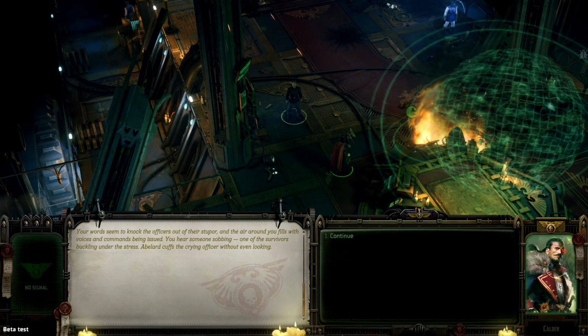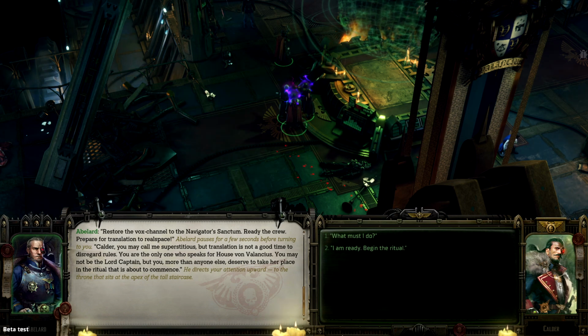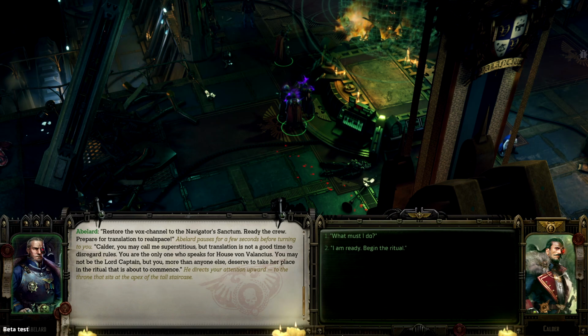Abelard cuffs the crying officer without even looking. Restore the Vox channel to the Navigator Sanctum. Ready the crew. Prepare for translation to real space. Abelard pauses for a few seconds before turning to you. Calder, you may call me superstitious, but the translation is not a good time to disregard rules. You are the only one who speaks for House von Valancius. You may not be the Lord Captain, but you, more than anyone else, deserve to take your place in the ritual that is about to commence. He directs your attention upward to the throne that sits at the apex of the tall staircase. What must I do?